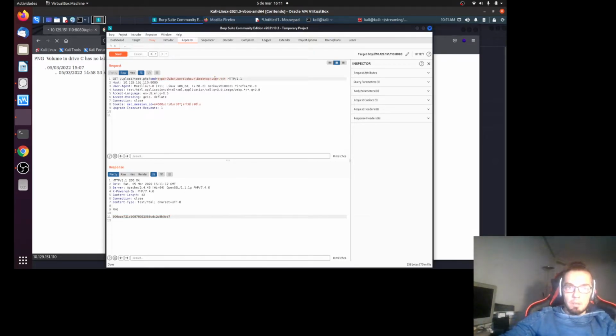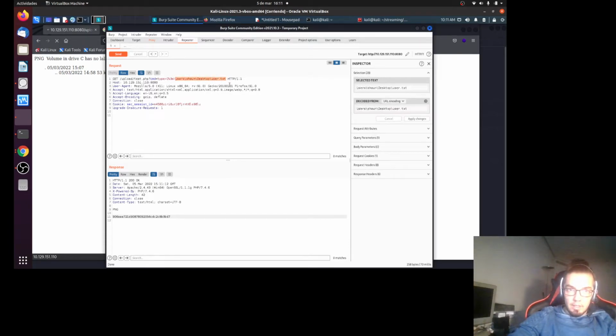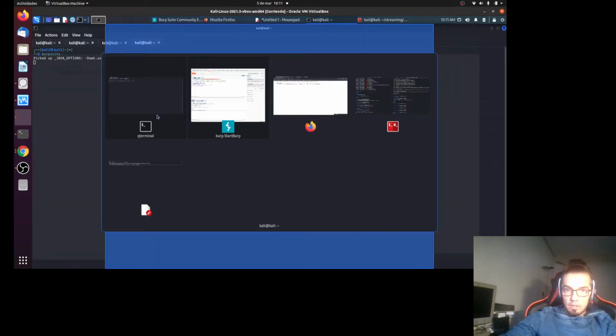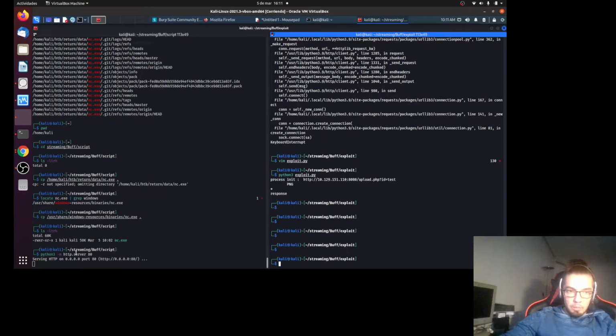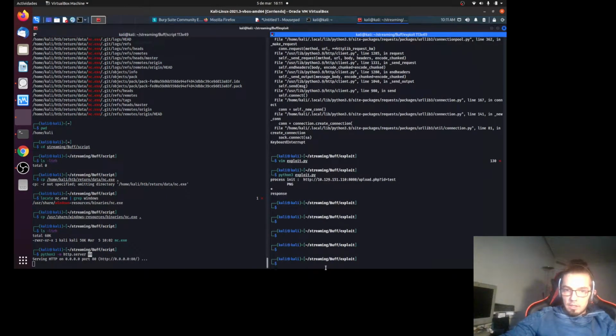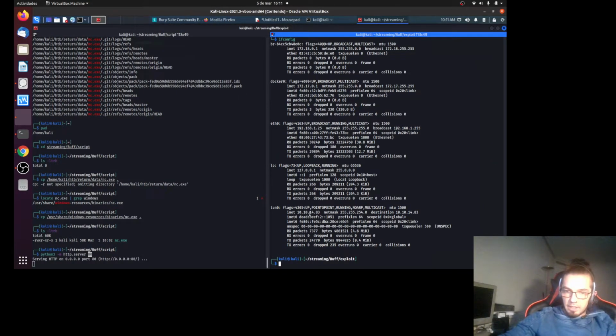So at this moment we need to upload the netcat from the attacker machine at port 80 to the target machine. So we need to know ifconfig what the attacker machine IP is. This one.